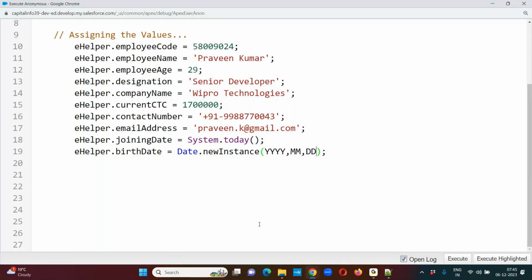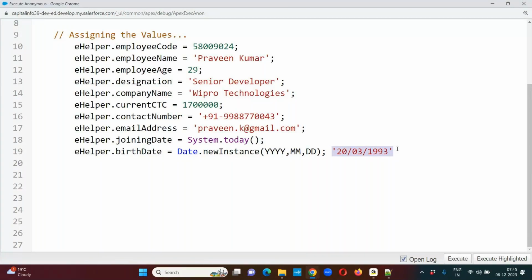Suppose you write the date value like '20 March 1993' in single quotes. It will show an error message, because single quotes mean it's a string value. String and date values are not the same type, so it won't accept that. That is a problem.